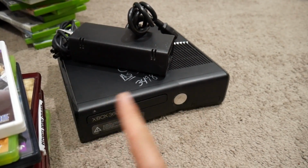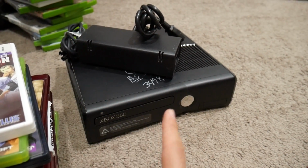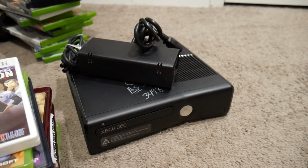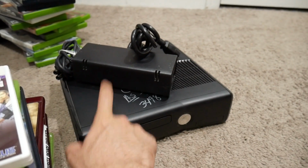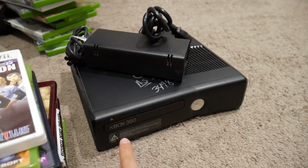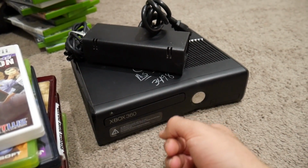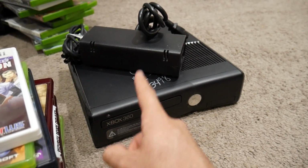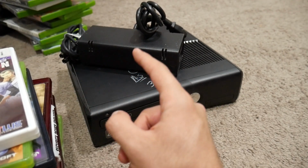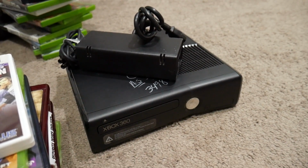I was thinking of, I want to say it was August of 2011 and before. That's when they had the older drives, and after that, they switched over to the Corona motherboards. Those ones have the Lite-On 16D5S. So that means if you want to flash this drive to play burned, backed-up games, you will have to RGH the system, which I do plan to do at one point. You have to reset glitch hack the system, retrieve the DVD key, put a whole new unlocked board into the drive, and flash it with the DVD key that you've pulled using the RGH method. So I'll do that at one point. It'll be a fun time.